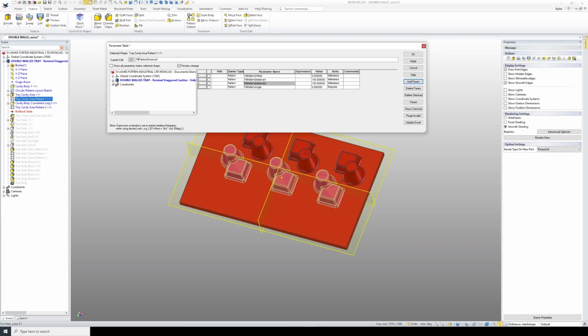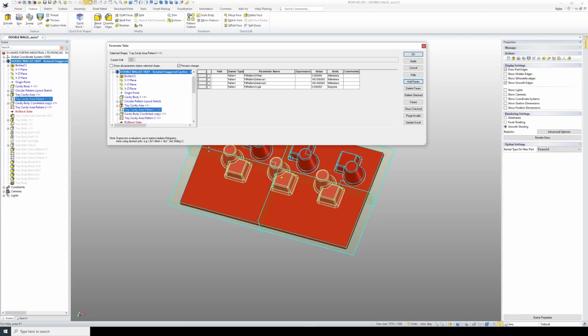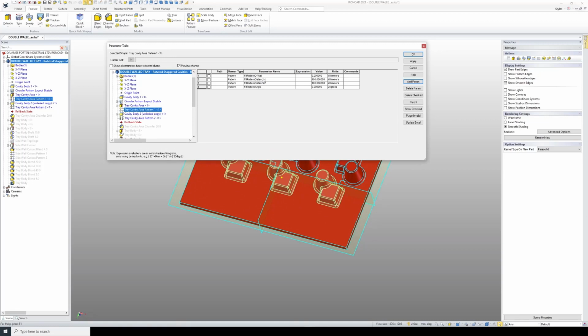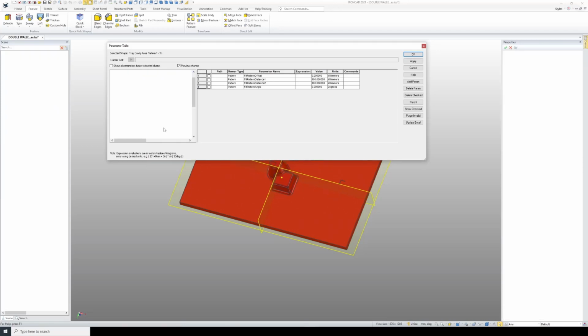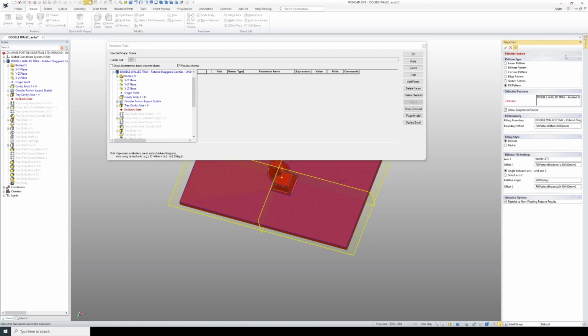Now if I expand these parameters here, what's highlighted is showing me the parameters for this feature. So I'm just going to right click on here and edit the feature options. It was a shortcut to go back to the feature options, and you'll see that the parameter names are now shown where the variables were.